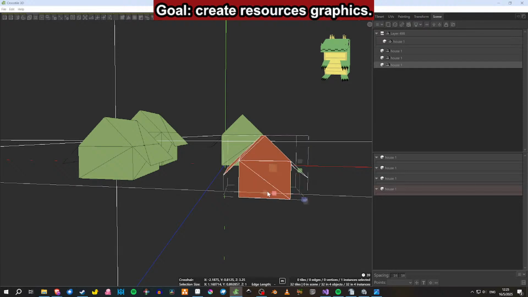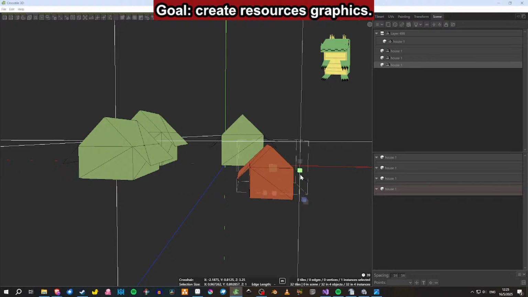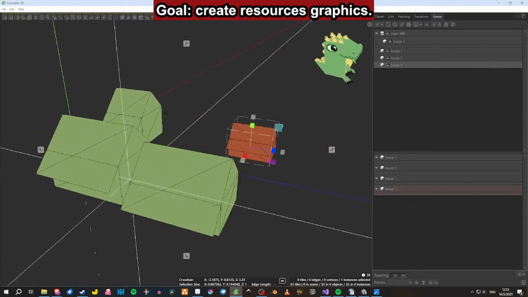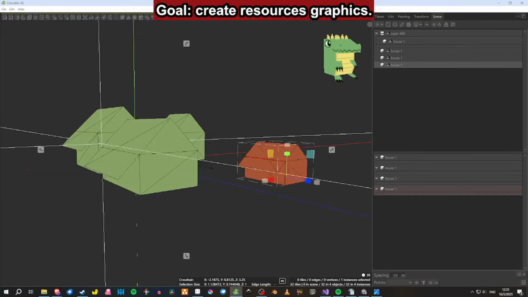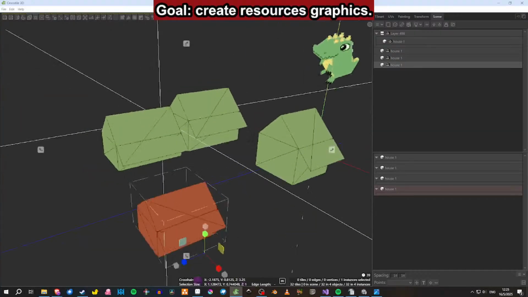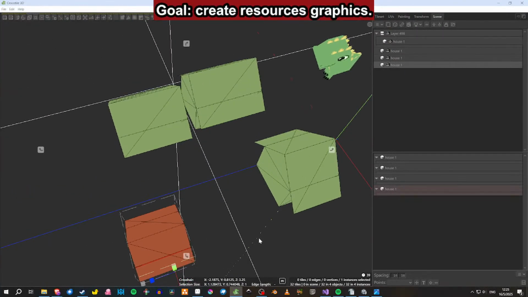Whoop. What happened? Very small. Very small. What's this?